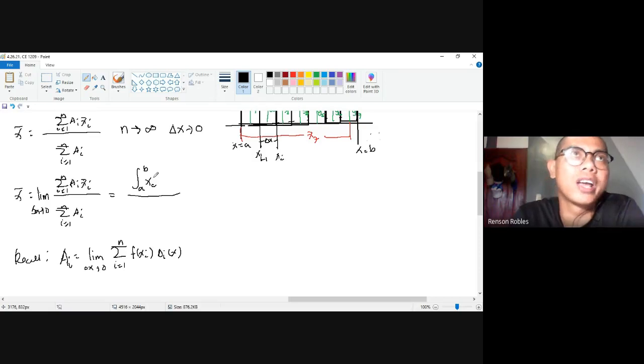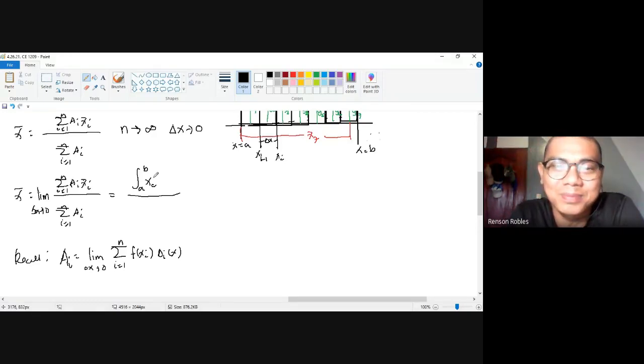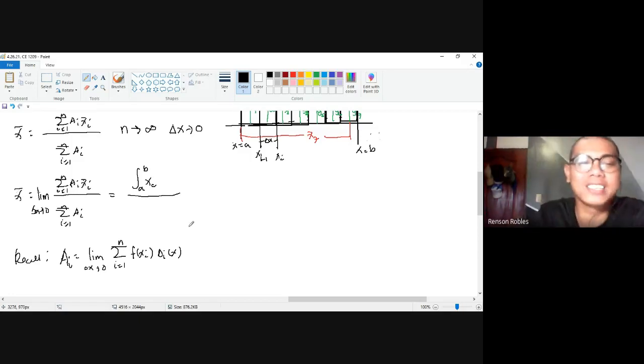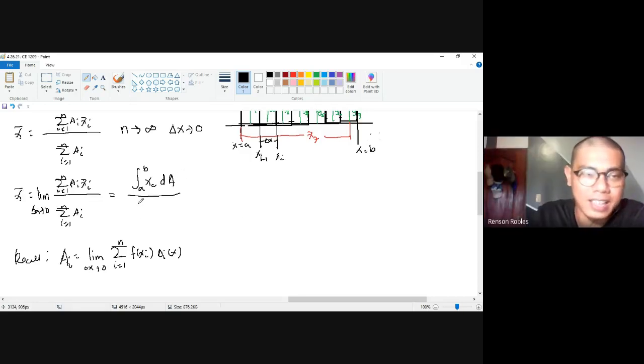Xc, it stands for the distance of the centroid to what axis? Hello? XC, XI, bar X. Anong reference natin dito? Bar Y. X. Y axis po. Okay. That's y-axis. Then times the differential of area. Sa ilalim, integral of from A to B, then differential of area. Sir, what is that differential area? Where dA is equal to y upper minus y lower.